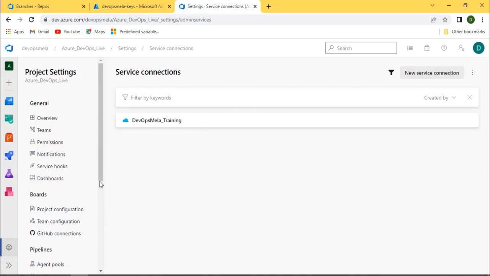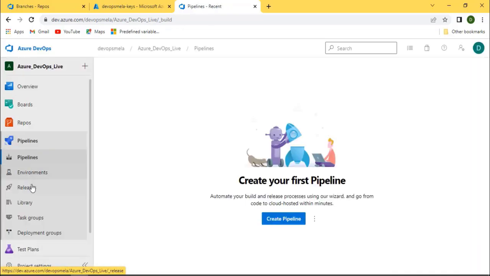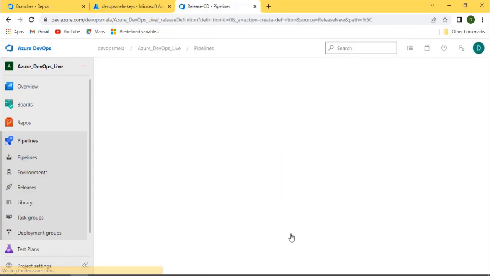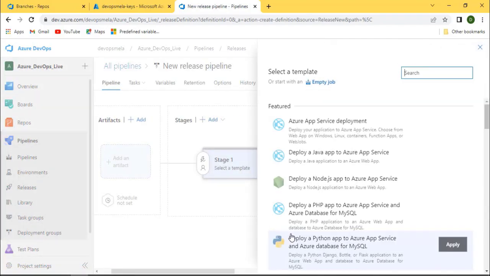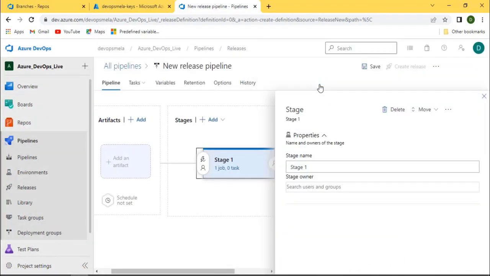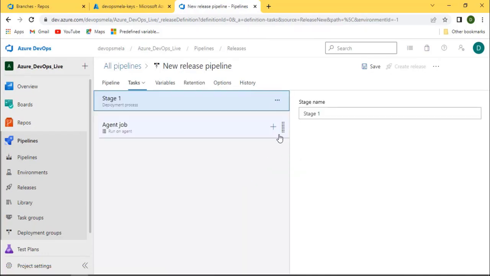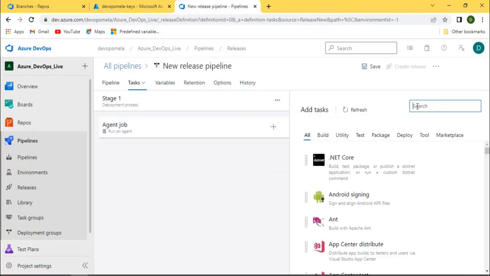There are two ways. One of the ways is you can create a release pipeline and you can call the key vault directly into your release or a build pipeline. Both will be fine. Let me give you a demo of how we can integrate a key vault into a release pipeline. There are multiple ways of integrating. One of the ways, if you go inside, click on task, add a key vault task.